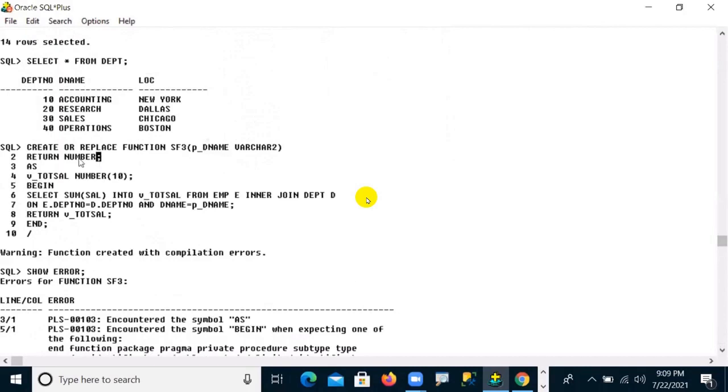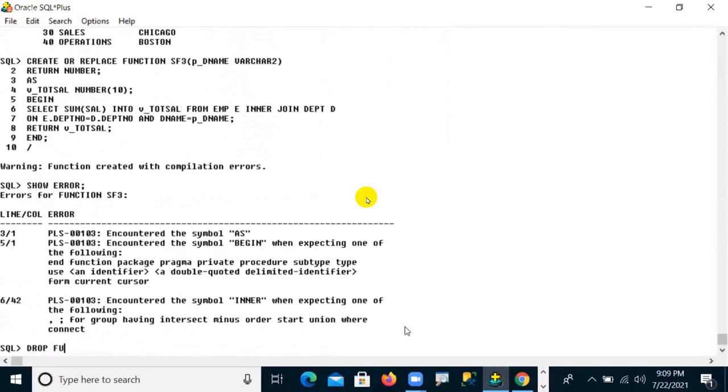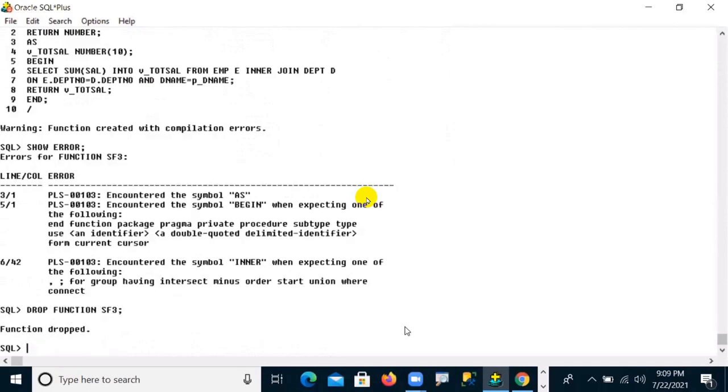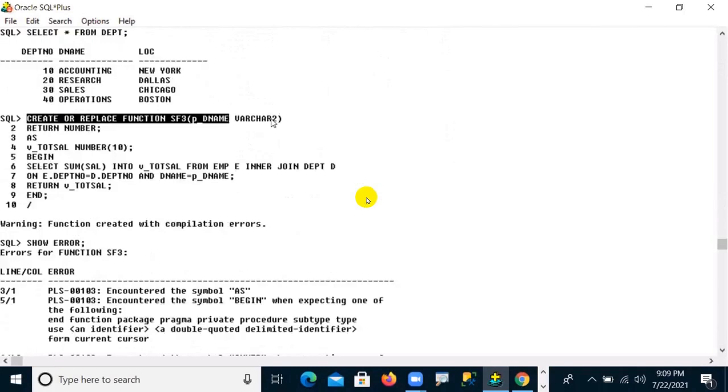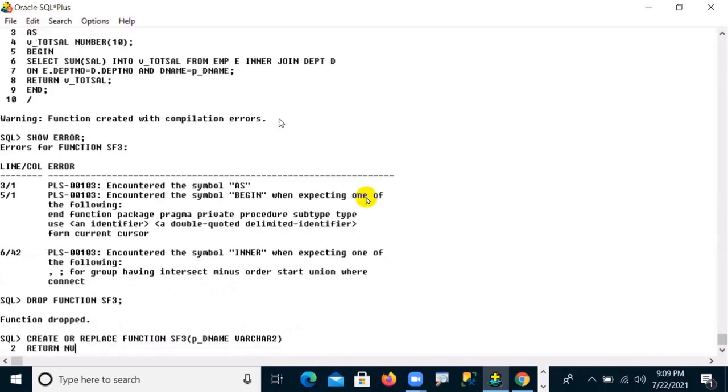Semicolon. Very good. We don't want the semicolon now. So what do I want to do? DROP FUNCTION SF number 3. First I want to drop, now we have to change. So we said RETURN number here.